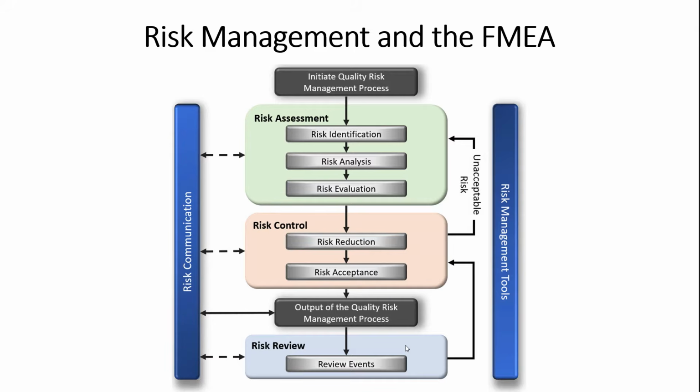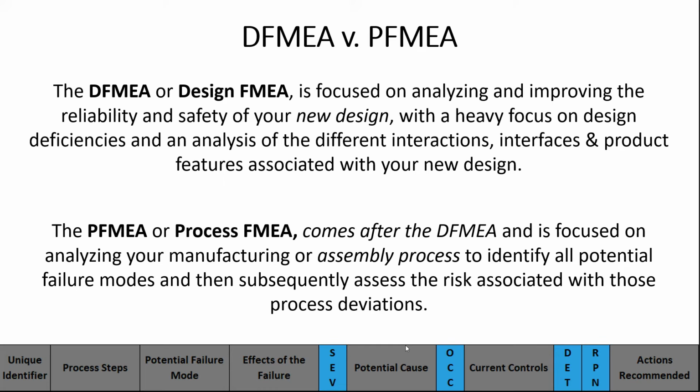As you go live and as you're in production, as failure modes occur that aren't necessarily captured in your FMEA already, you can use those events through the CAPA process to update your FMEA to assess the risk of those failure modes and keep this a living document that helps you manage risk throughout the entire life cycle of your product.